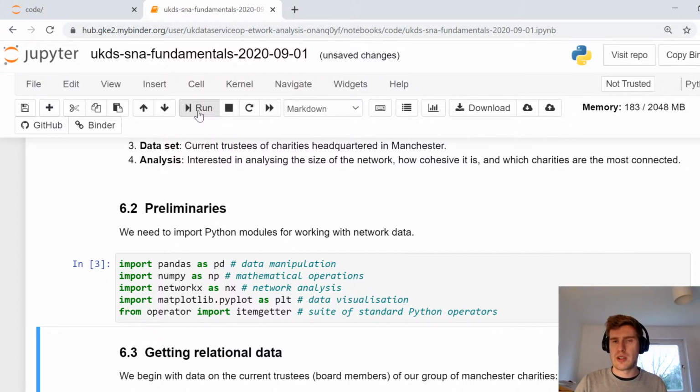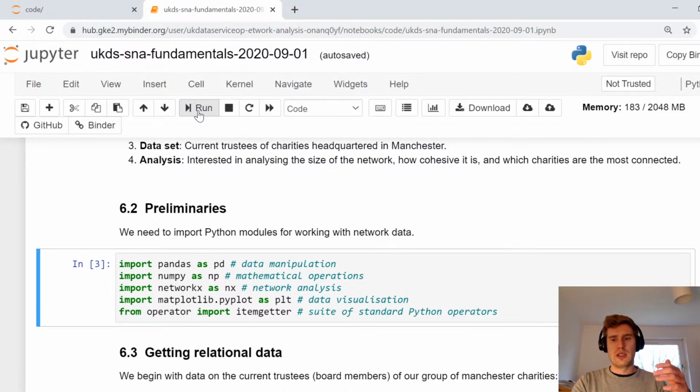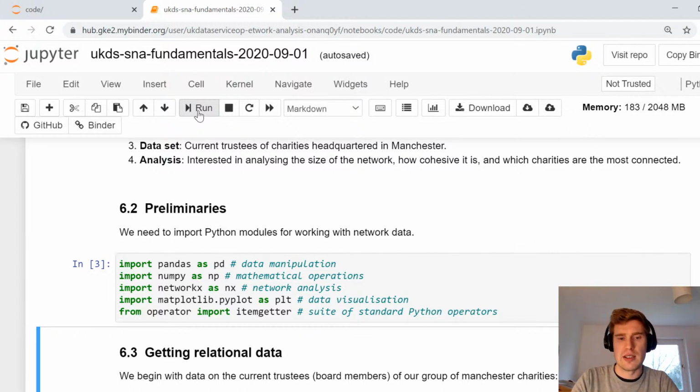And how do you know which packages you need to use? Well, basically, when you learn how to do social network analysis or web scraping, using APIs in Python, machine learning, etc. Basically, the examples you find will say, in order to execute this piece of analysis, you will need the networkx package, the pandas package, the requests package, etc. So you don't need to come up with these off the top of your head. It'll be made very clear to you that you can only conduct social network analysis if you use these packages in Python. So that's getting ourselves set up.